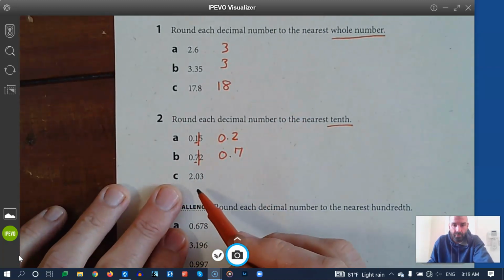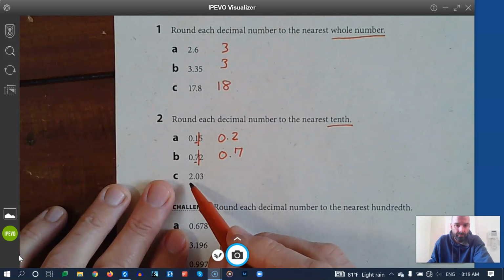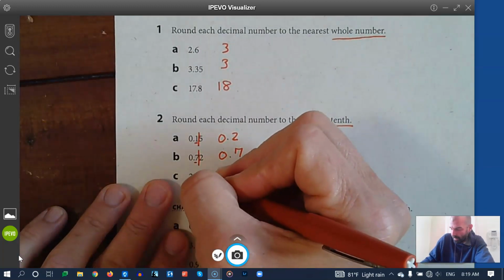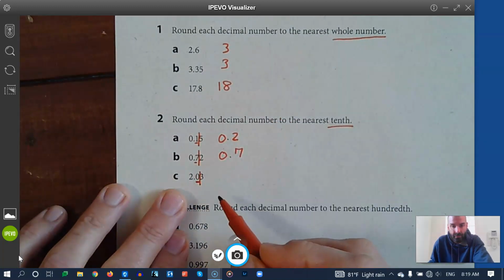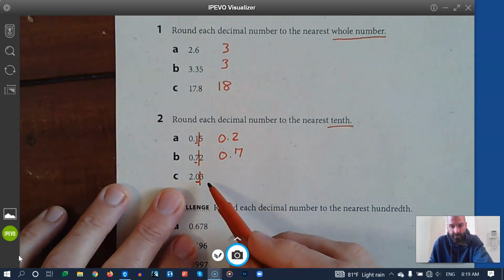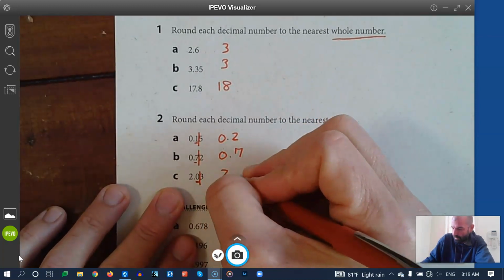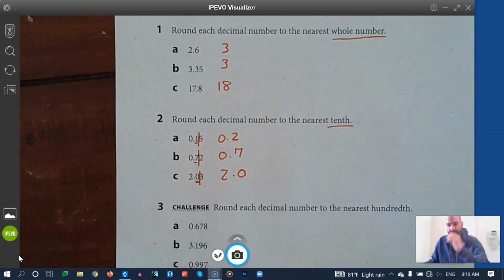Here we have this number here in 3, 2, 1, so I have 2 and more. My 10th is here. That means I'm in between 2 and 0/10 and 2 and 1/10. There's a 3 next door, so that means I stay at 2 and 0/10. If you just wrote 2, that's fine as well.